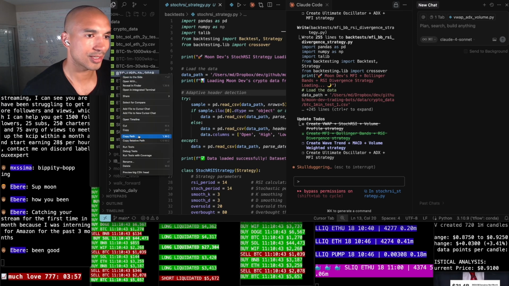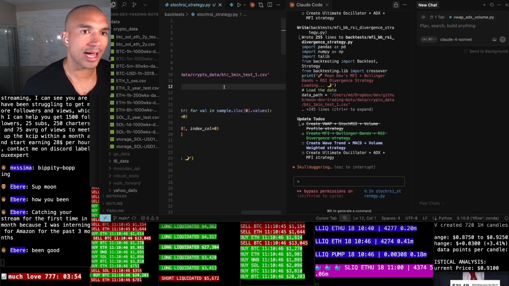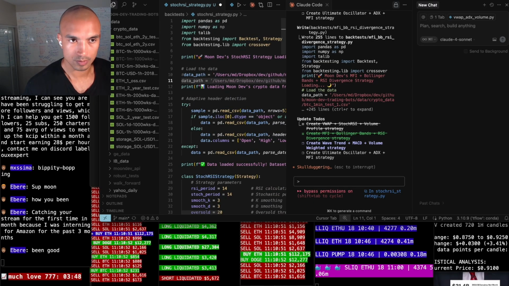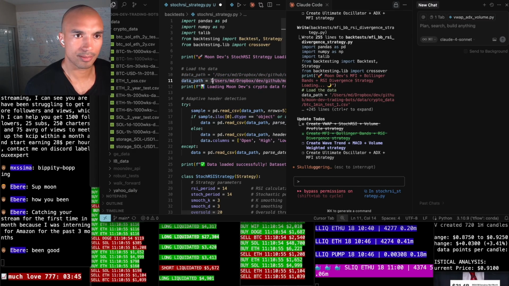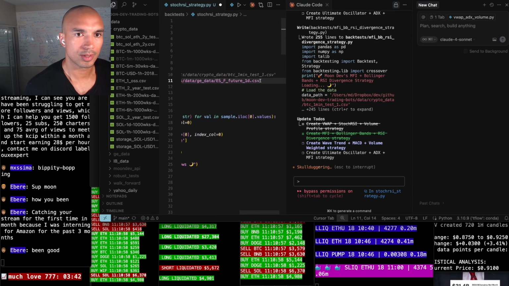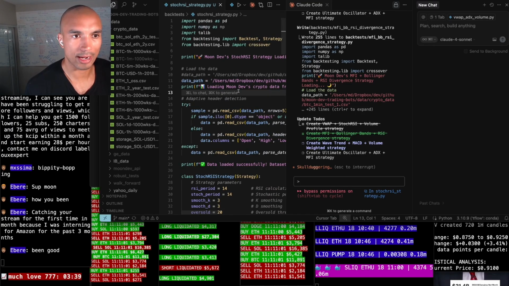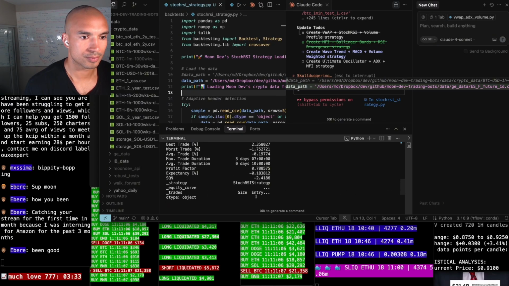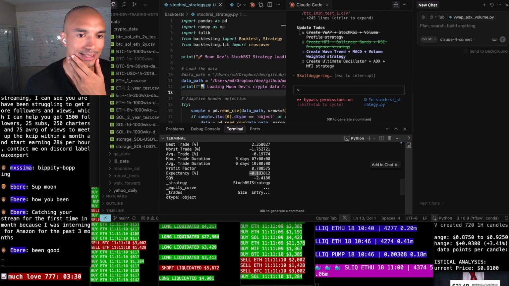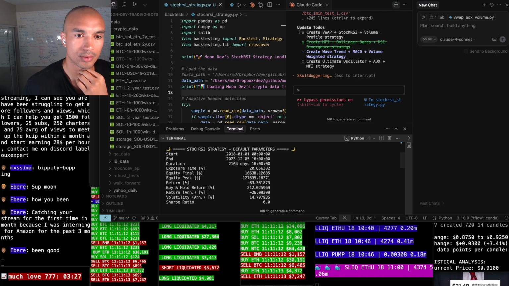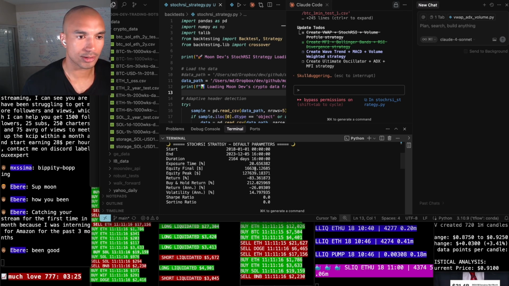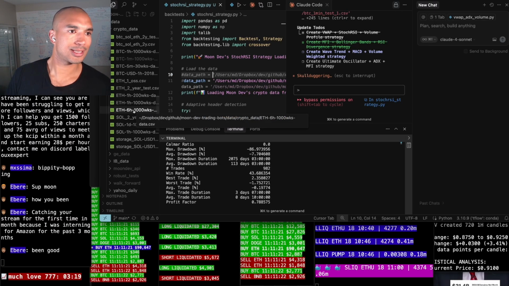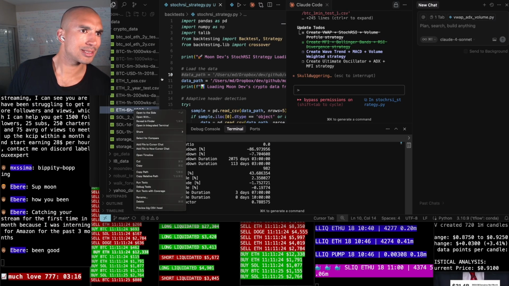There we go. There's some 1 hour data right there. Data path. What about the 1 hour data? It looks like there was no bugs, so that's clean. Profit factor, expectancy is negative, so it didn't work. Also had exposure time. Okay, let's go ahead and try some 6 hour data. Do I have that on BTC? Because that would be nice.